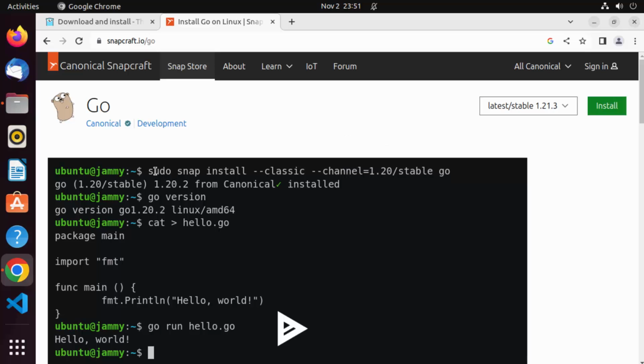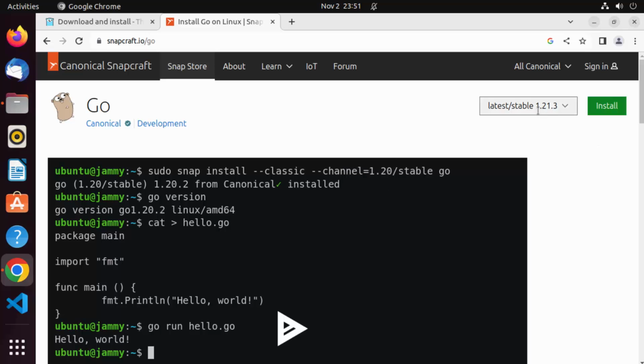Now let's say if you want to install a different version, that's also possible. For that, you can give this command, which is shown here, which is sudo snap install go --classic, and then you just need to add this channel flag here, and here you can just specify --channel equal to the version you want to install, right?